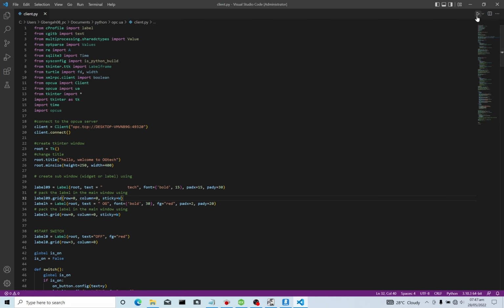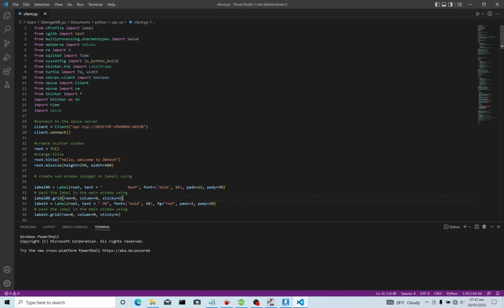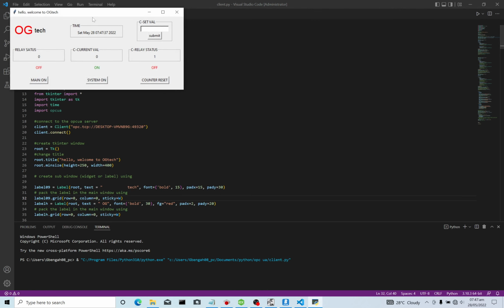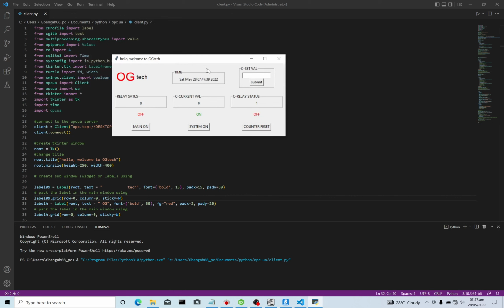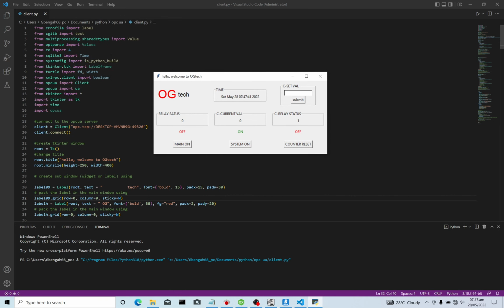So if I run this code, I have my software here. As you can see, by running it, it has connected to the server, and as you can see, hello, welcome to the day.